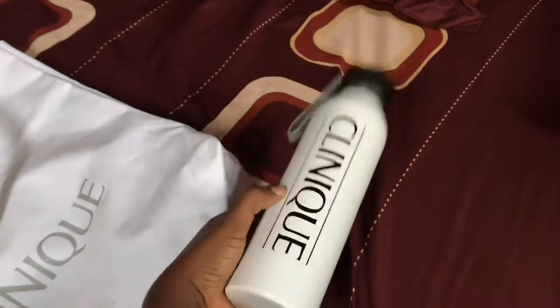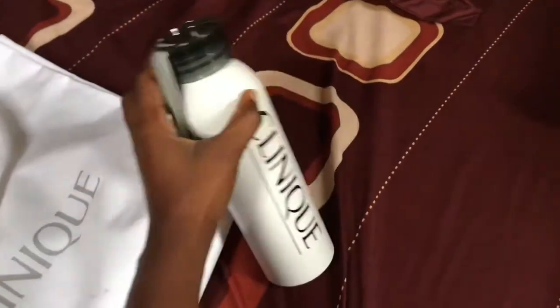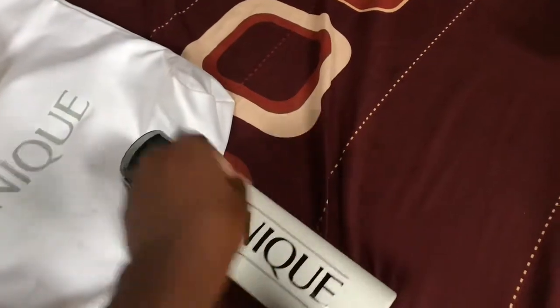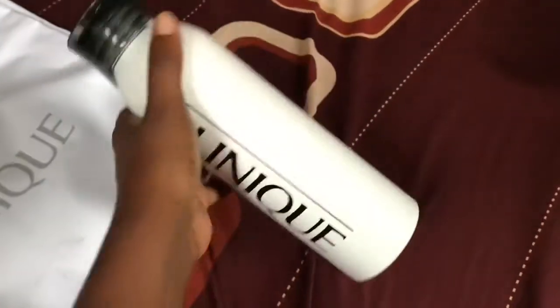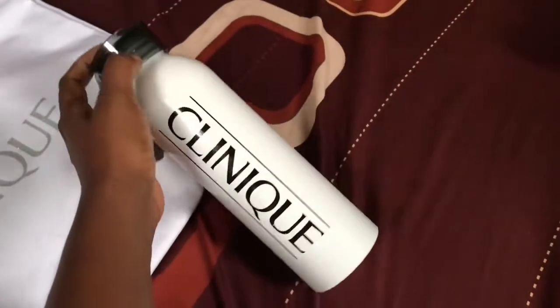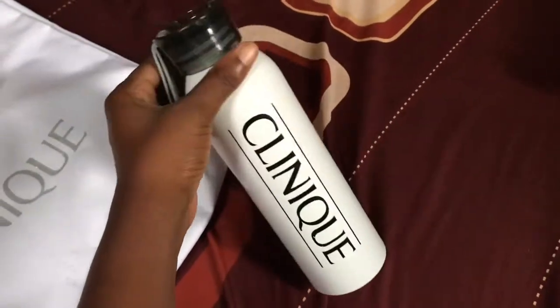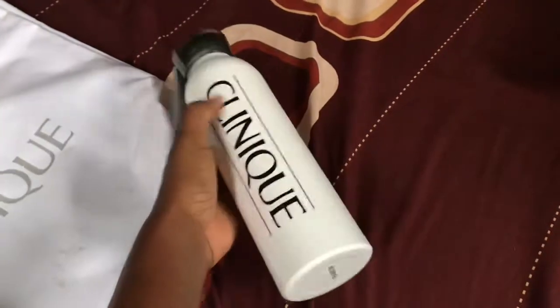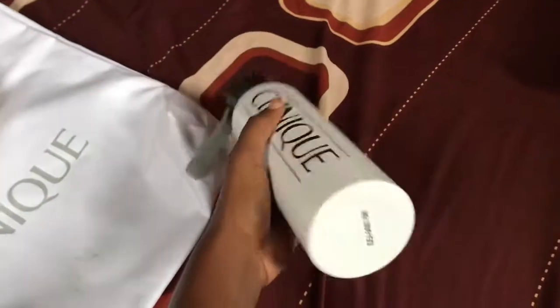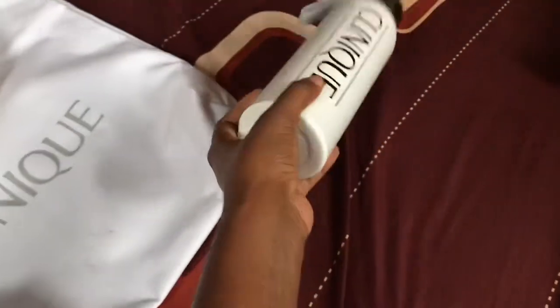Is that what it's called? I believe so. A water flask with a pink inscription. The Clinique was pink and the cover was pink. I wish I got the pink bag. It was so cute. But I really treasured this because I've always wanted something that I can use to keep water or drink water from when I'm working out and all that. Not like I work out often, but you guys understand.